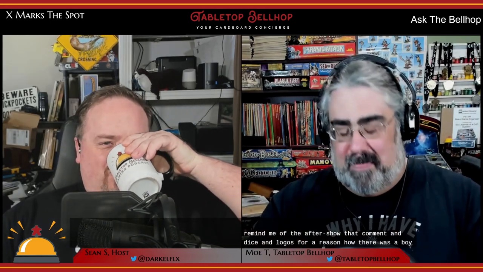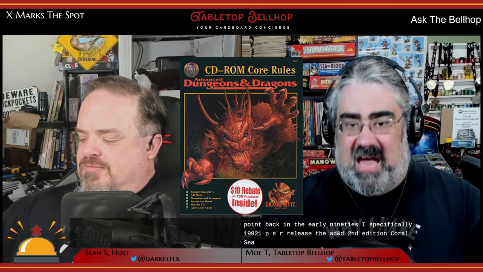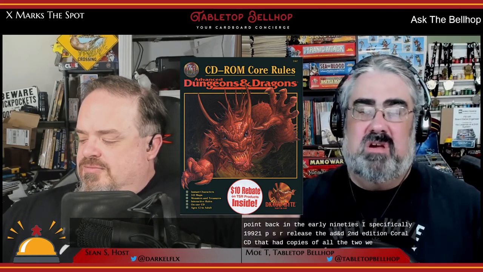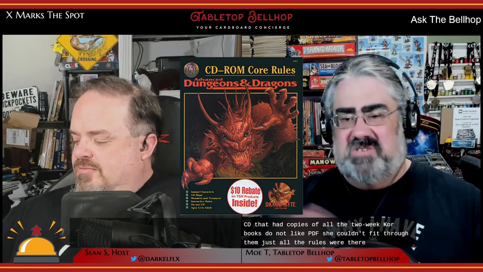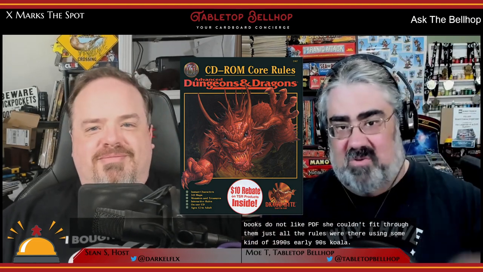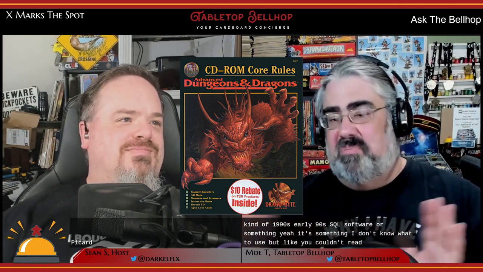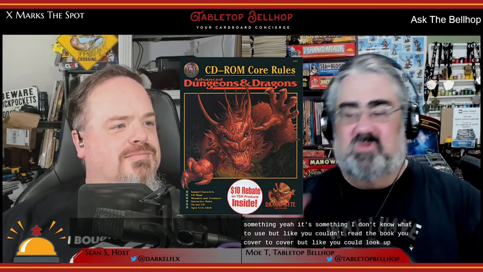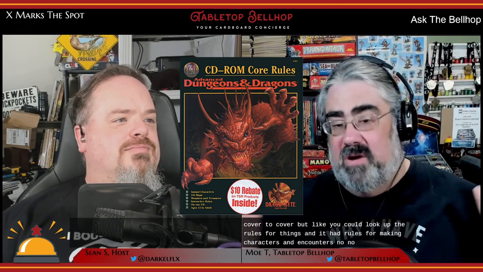Now, there was a point back in the early 90s, specifically 1992, when TSR released the AD&D 2nd Edition Core Rules CD. That had copies of all the 2E core books, though not like PDFs. You couldn't flip through them. All the rules were there using some kind of early 90s database software or something. I don't know what it used, but you couldn't read the book from cover to cover, though you could look up the rules for things. And it had rules for making characters and encounters.